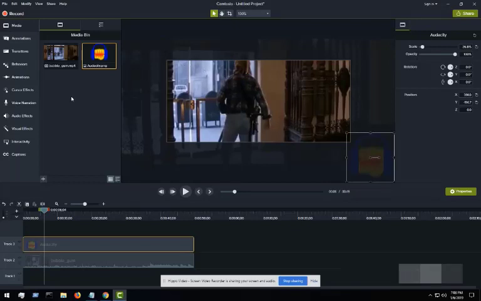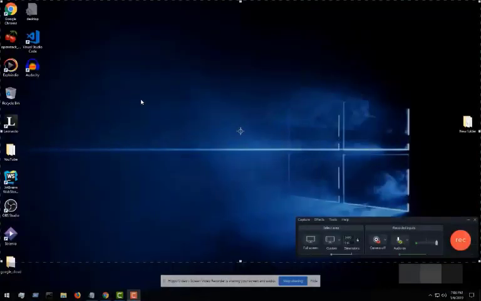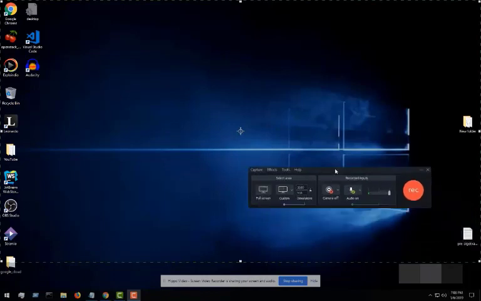Okay, so one of the cool advantages of using Camtasia is that it has a really well built-in screen recorder over here. So let's say we want to make a screen recording. You can click on this button over here which says record, and it'll record your desktop. As you see here, it's going to start recording. It's pretty simple to use, and it works great. So that's one of the cool advantages of Camtasia, that you get 2-in-1. You get a screen recorder and a video editor, and both of them work great.